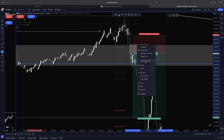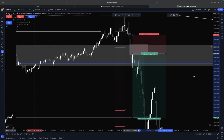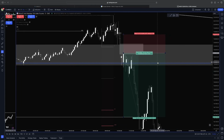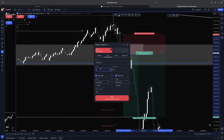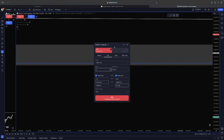Or I take this initial setup with lower risk, depending on the confidence that I have with it. So let's say I take 2 contracts instead. I put on $200 risk. And then if an internal model appears, I can add to it. Or you can just enter your 3 contracts, accept the initial risk depending on how confident you are on the setup, and then add even more, and then continue to adjust your risk.